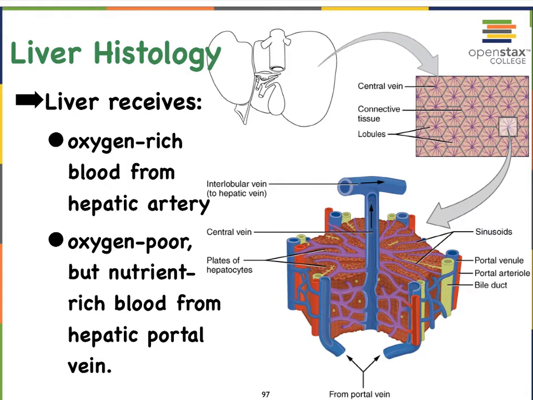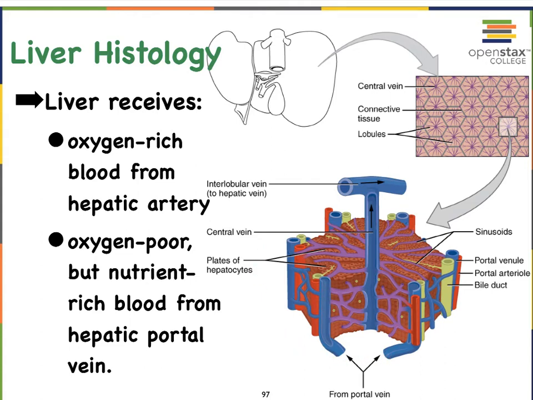Now, when we look at the histology of the liver, we see all of these hexagonal structures. Of course, this is a diagram and it looks very perfect, but on a slide, it's very similar to this. The hexagons might not be perfect looking like that, but we definitely see usually 6 distinct corners with the structure in the very center of it. We refer to these hexagons as lobules. Now, one of these lobules is enlarged here.